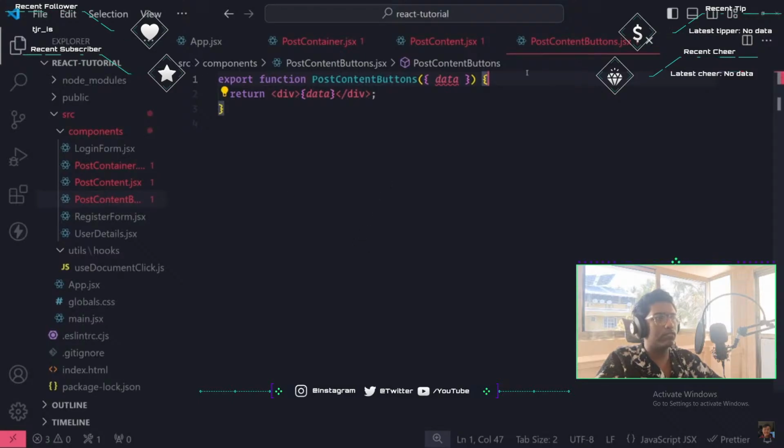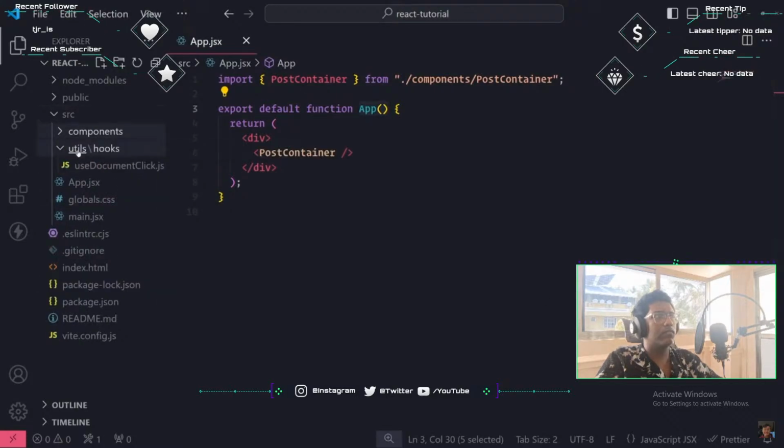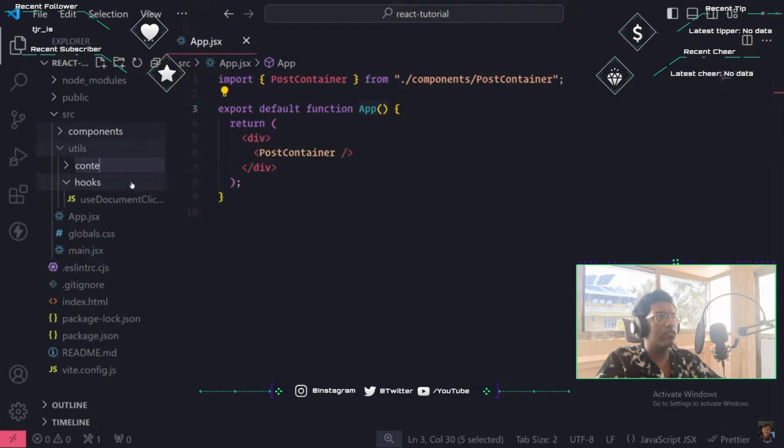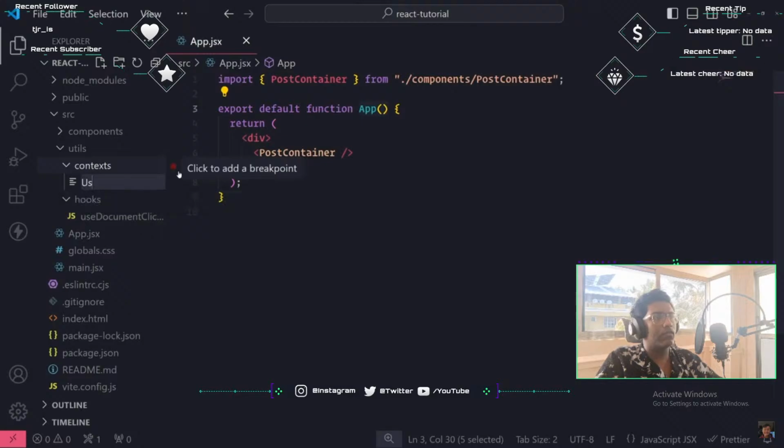Now let's go ahead and actually set up a context in React so you better understand how this works and so that you can create more scalable code bases for your React project. What we're going to do is this. Inside my utils folder, I'm going to create a new folder called contexts. You may have as many contexts as you want because different contexts can represent different things. I'm going to create a new file and call it user context because this context is going to pertain to user data.